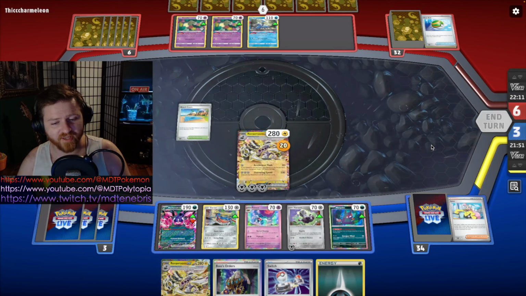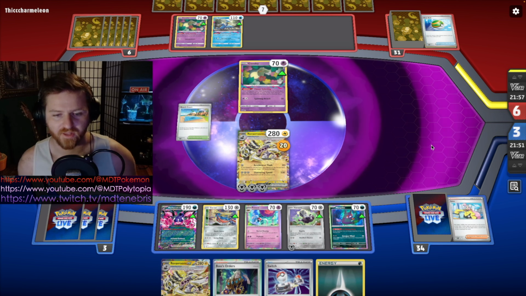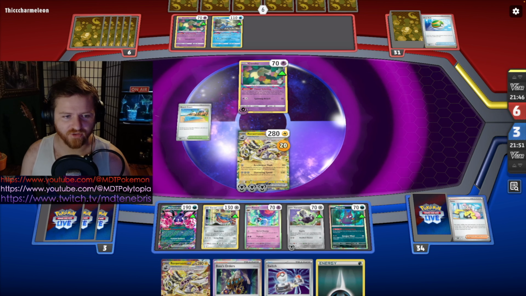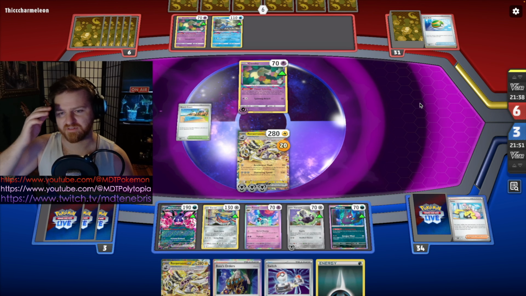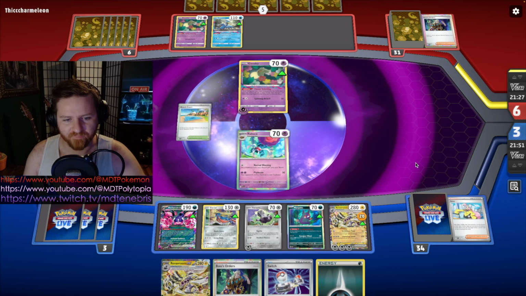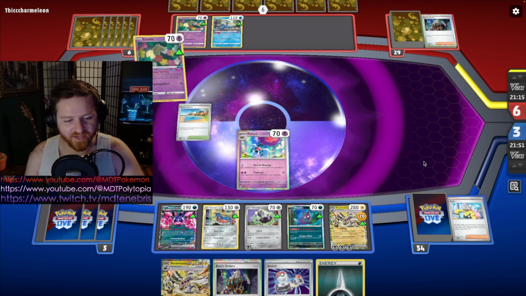A dark energy. All right. Not sure what I'm going to do with that. Could put it on the Rellor. Yeah, I don't know why you chuck out two Giratina if you get the start. Doesn't this deck normally only play three? I've seen some that only play two. They got the Boss's Orders coming in. What are you going to do with the Boss's Orders? It's entirely useless against me. Maybe they're going to retreat and hit the Rabsca. That would be a little painful. Do we have a Rellor? We still have a Rellor in the deck.